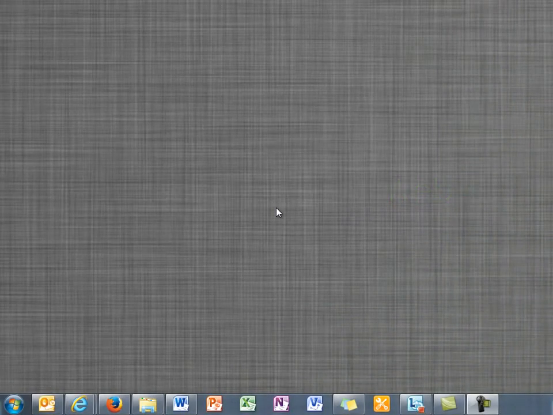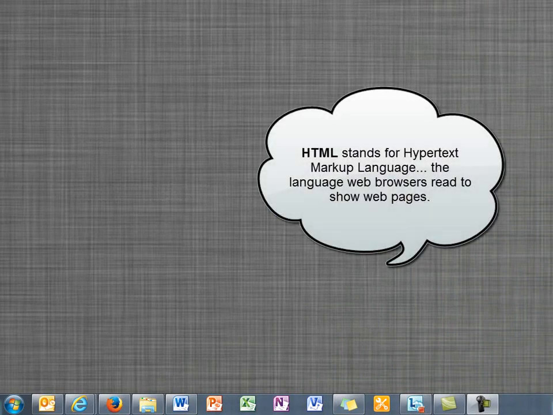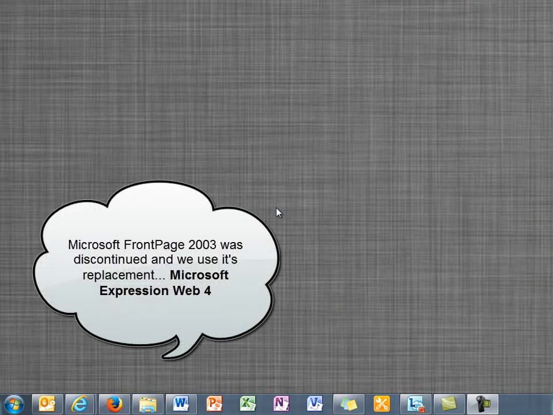Microsoft Expression Web 4 is an HTML, or hypertext markup language, web page design and maintenance software application released from Microsoft starting in 2006 as a replacement for the discontinued Microsoft FrontPage 2003. We use the latest and final release of Microsoft Expression Web, called Microsoft Expression Web 4. The program is now discontinued itself as of December 2012 and is a free download from Microsoft. You should be getting this software installed on your computer after successfully completing this website maintenance training course.